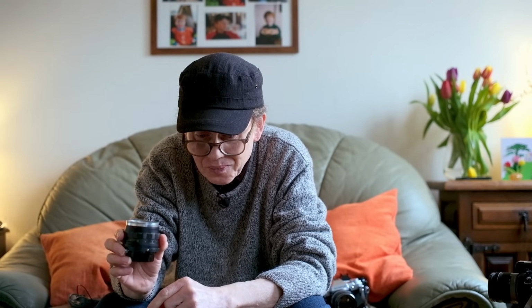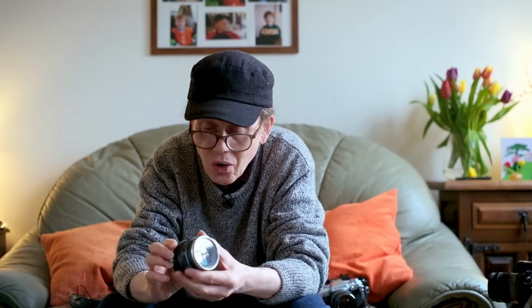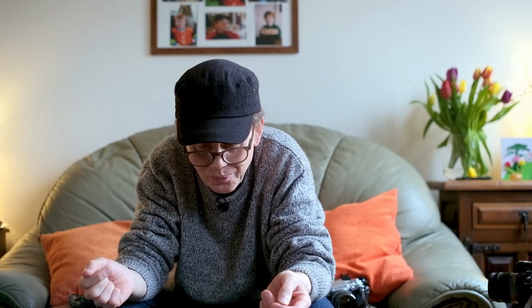Is this the lens that I would use if I could only use one? No, it isn't. And the reason is that it's not quite fast enough. I would like a little more speed if possible. And I think you can see where we're going now with this one. So for that reason, this is not the lens that I would choose to use if I could only use one, although I would be entirely happy just to use this lens. It's a very, very nice lens, but given the choice, it would not be the one.